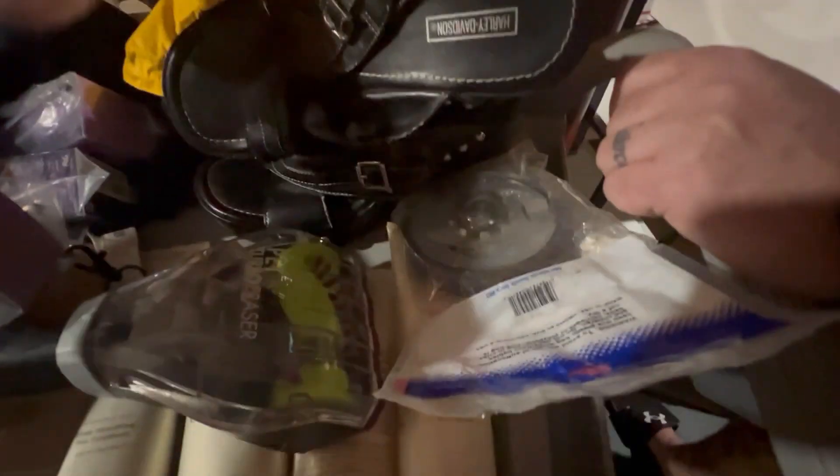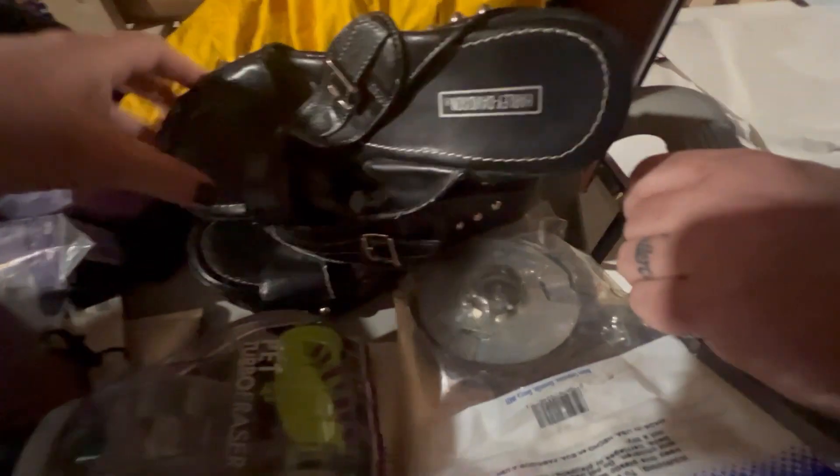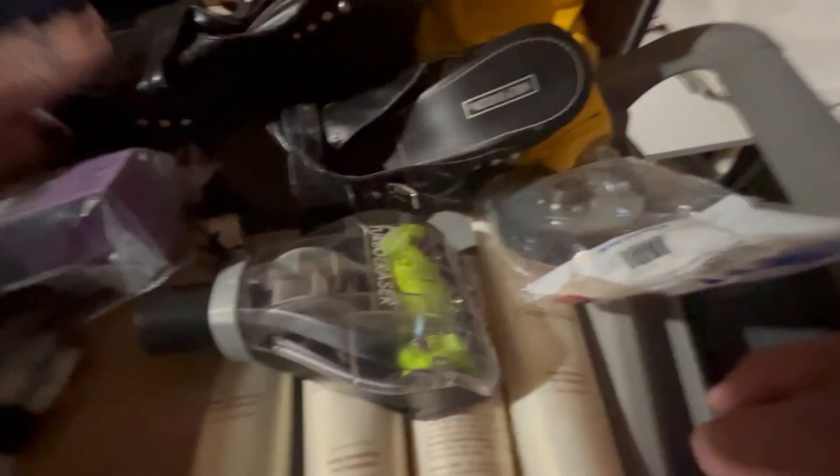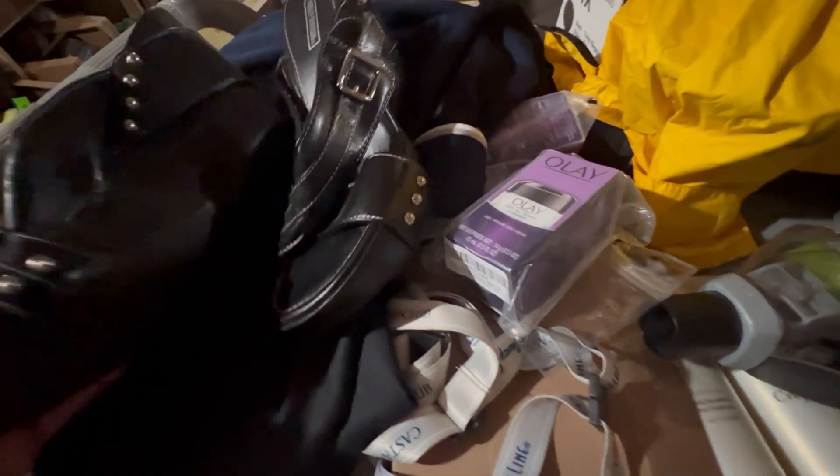A pair of Harley Davidson shoes. I think we've had these for a hot minute. We're not sure if we bought them at pay-by-the-pound or the local Salvation Army, probably for a couple dollars. They've been on the shelf, but we got $15 out of them. We wouldn't have paid by the pound for these just because they're kind of heavy.